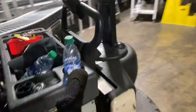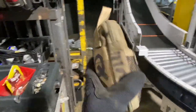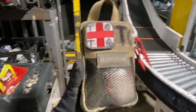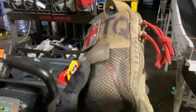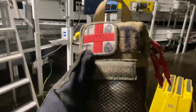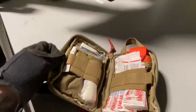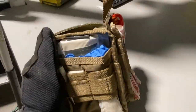One of the most important things on this cart that you guys are gonna see is right here. This is a full-blown trauma kit. It's for everybody to use. I leave it right on the cart so it's around. I've been trying to stress at this place to get tourniquets around for everyone, but this is my personal kit. Inside here, opening that up, just got some band-aids, your orange tourniquet, some wound packing stuff, gloves, and that's it.